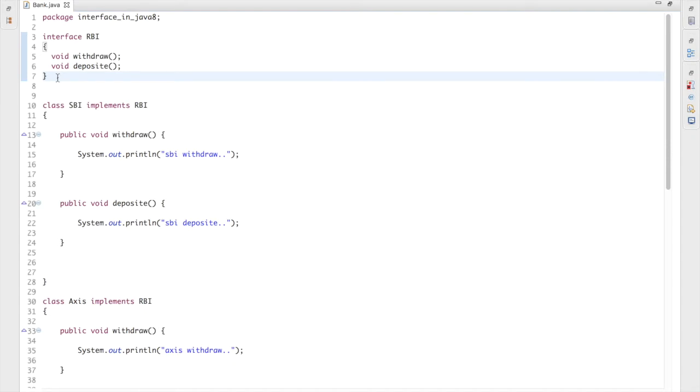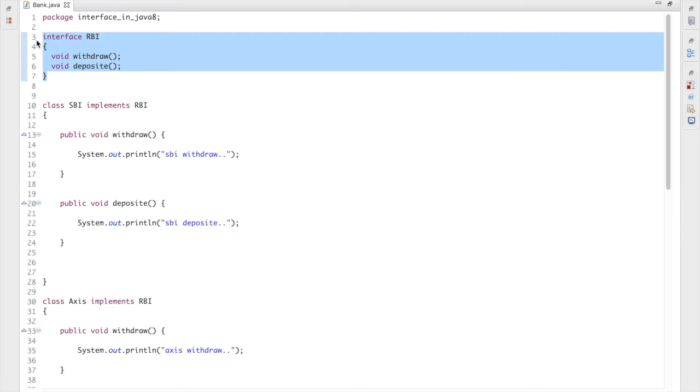But guys, if you look a little bit deeper into this application, you can find that this application is a little messy. The reason I'm saying that is because if you investigate and look at this example as a real world example, you can find that this RBI is a different guy.